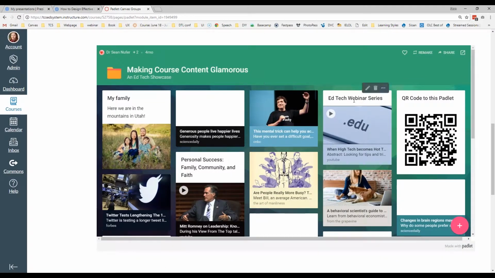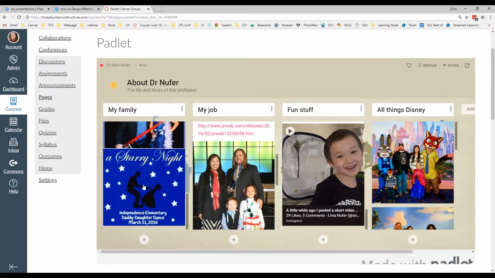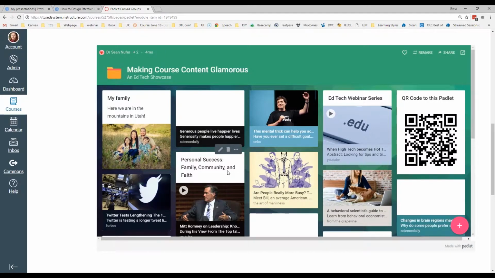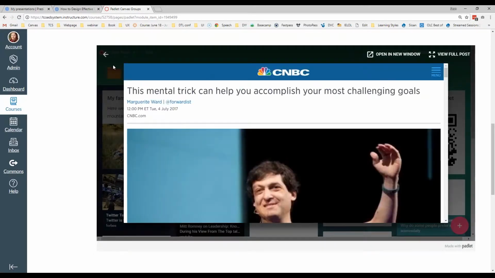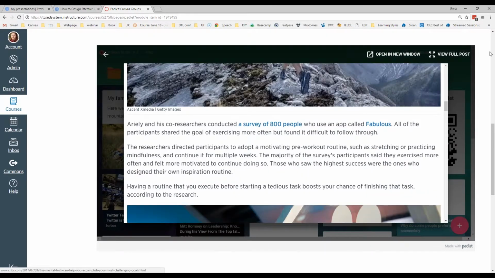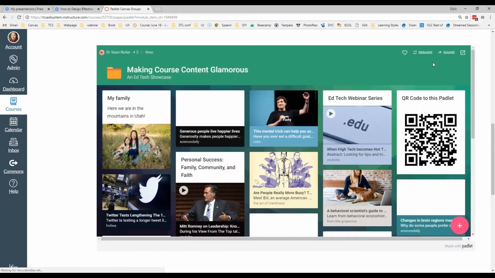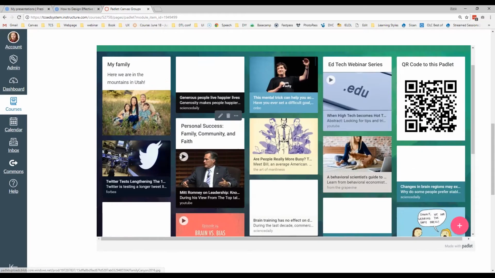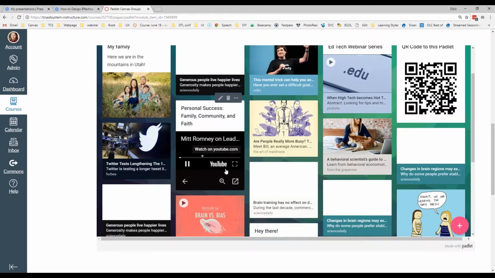Here's an example of a Padlet I did. This was for a conference, not for a class necessarily, but it was me showing how I can curate the content. So for this Padlet up here, I have content organized into columns, and for this other one, I have just a board, kind of like a bulletin board, full of flyers. So these are all maybe articles or videos that you can read right here. I could view the post in full screen, or I can see it in another window and just open it in that way. You can play videos as well.